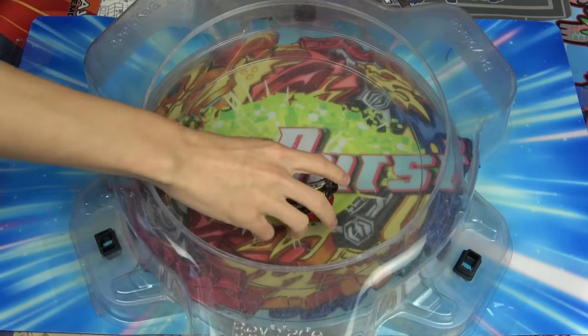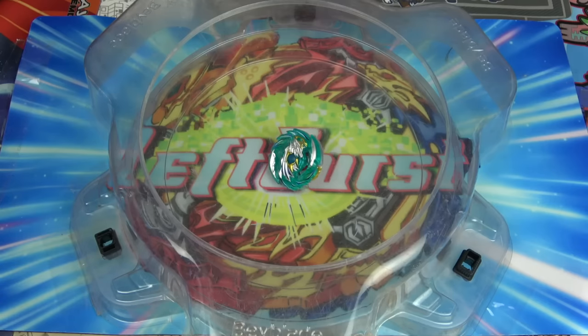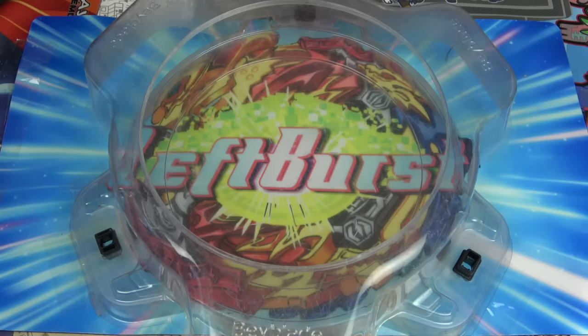Prime Apocalypse is amazing, but it lost against the new Heaven Pegasus combo because the new Heaven Pegasus combo is also amazing. Let's try Heaven Pegasus against Lord Spriggan now. This is the ultimate test, guys. If Heaven Pegasus can beat Lord Spriggan, then we made the ultimate Heaven Pegasus combo, and therefore we definitely made Heaven Pegasus good. And if Heaven Pegasus loses to Lord Spriggan, well, a lot of Beyblades lose to Lord Spriggan, so that doesn't necessarily mean that Heaven Pegasus is bad.